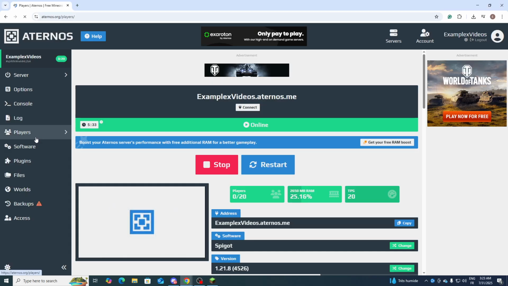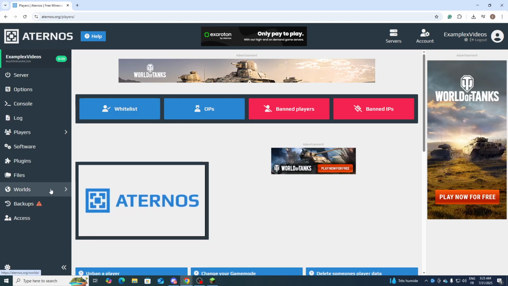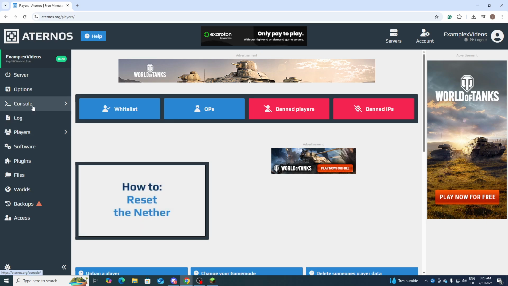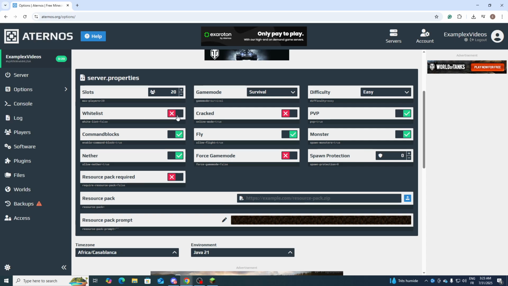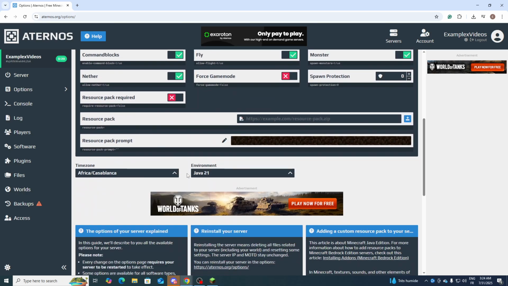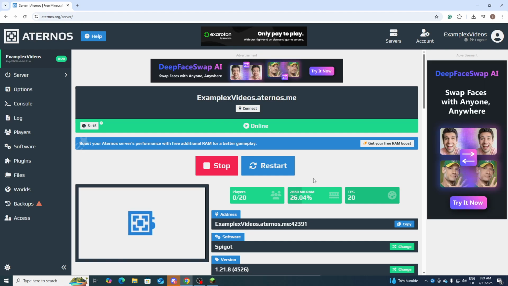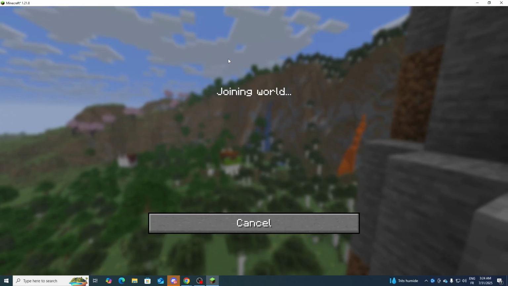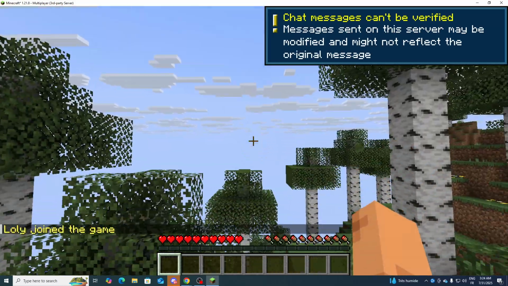So let's go here, give players here, add whitelist to your name, and go to the server settings simply by going to your log and going to your options. In case whitelist was on, simply turn it off. In case you had the correct version, then simply use the correct version, and then you will need to restart the server in case you had this problem. And now let's run the server again, guys, and as you can see here, we go into the server.